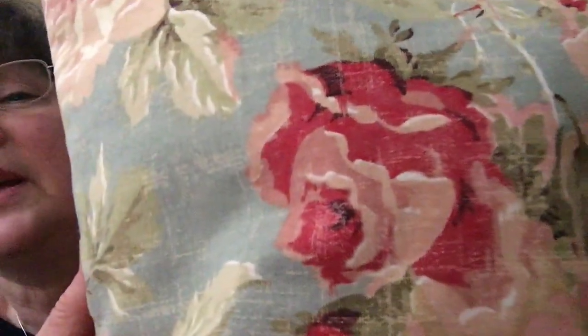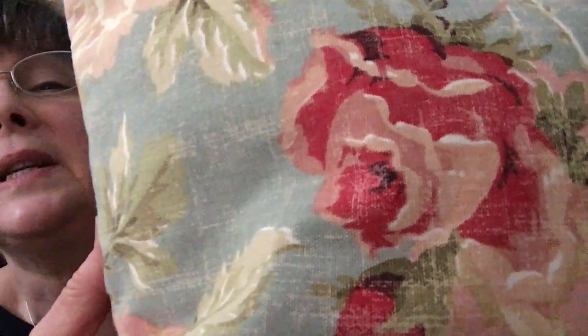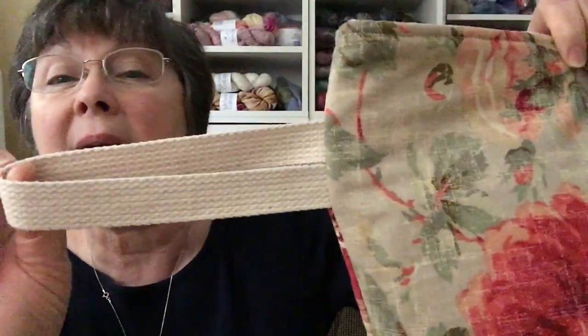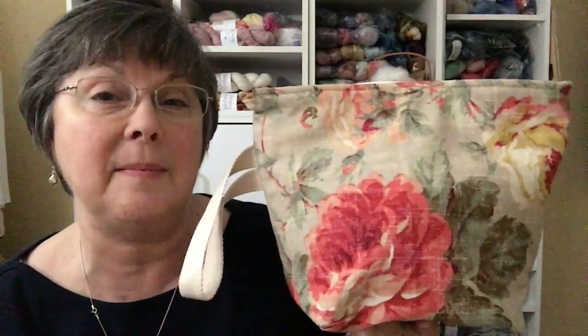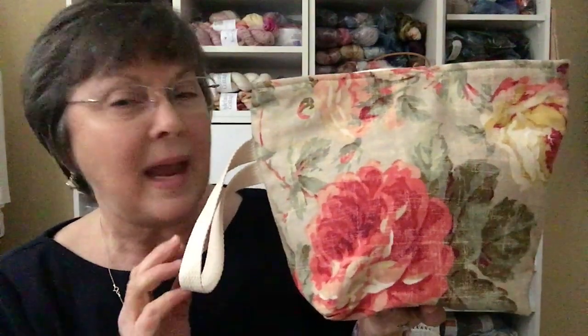Look at that fabric. I need to have it close so that you can see the texture in the fabric. And this bag is really cool because it has that magnetic closure, so you can snap it together. And she put this twill handle on it. And my partner, and I normally wouldn't share, but I did share this already on Instagram, so if you went to my feed, you'd be able to pull up the picture of this bag and all the little goodies that came inside, and find out.